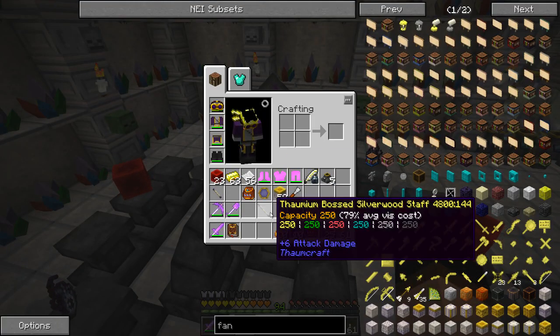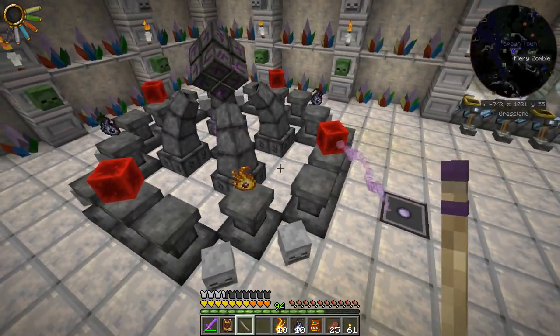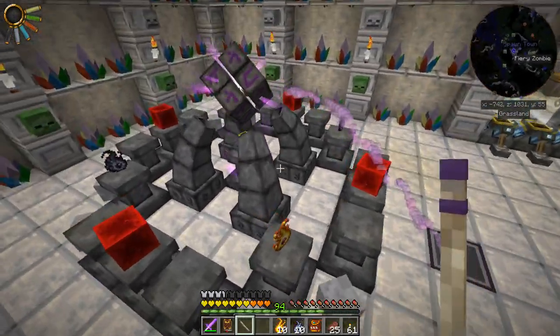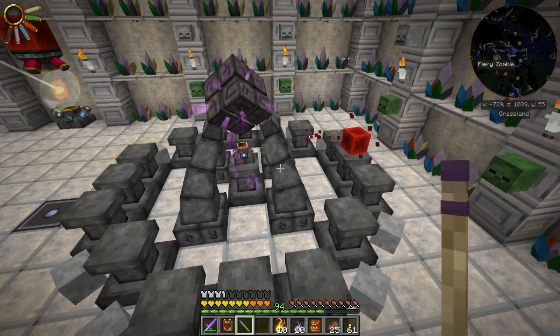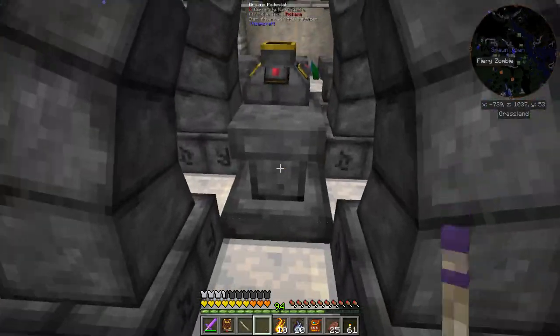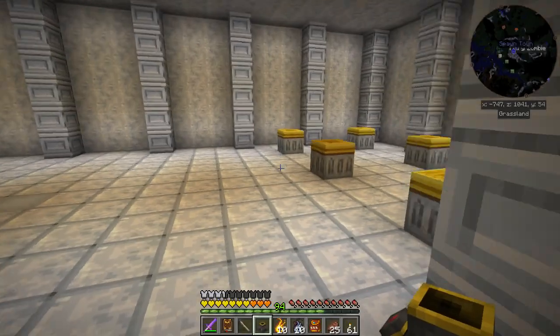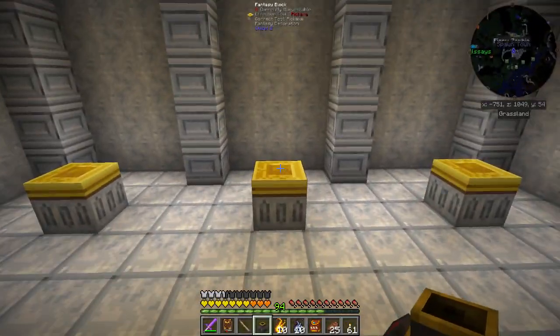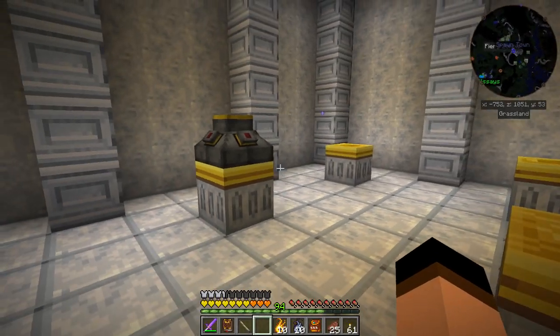Let's go ahead and try our staff on this. Should have plenty of magic. Oh, I really hope this works. Oh man, all good in the hood. Don't see any bad flux going on. That is awesome. So we've got an advanced node stabilizer. And this one's supposed to be better about healing the nodes as well.